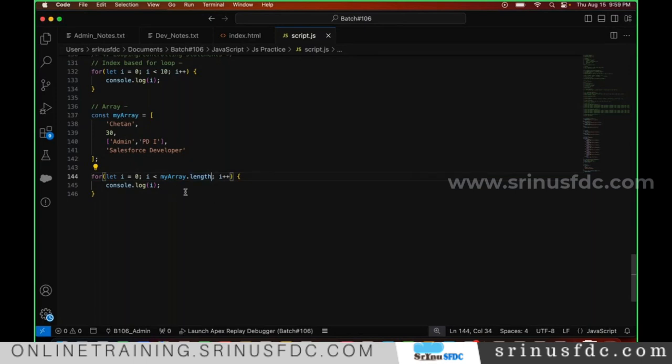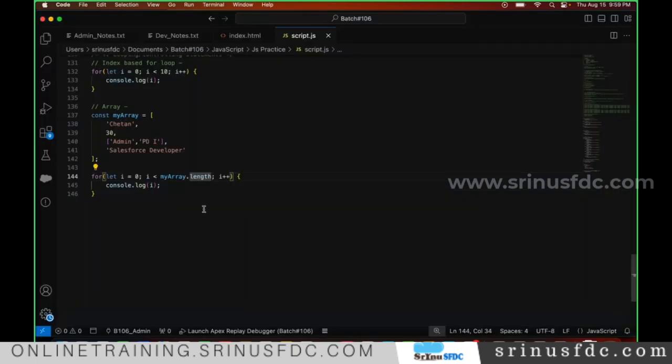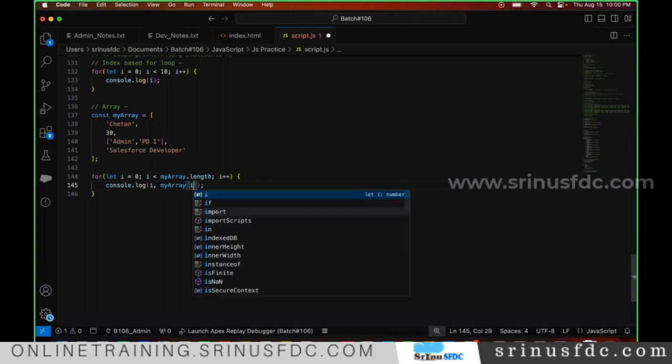Okay. So here, if I print i, that will be nothing but the index at 0, 1, 2, 3. But what is the value? Maybe I'm keeping a comma to get the value. So whatever the array name, that one, to access the value from the array, we give it like this and supply the index. 0 means the 0th element. Instead of hard coding, I'm giving i.